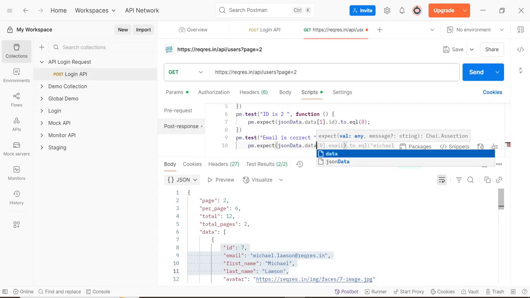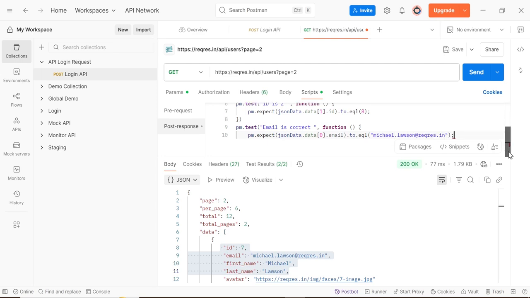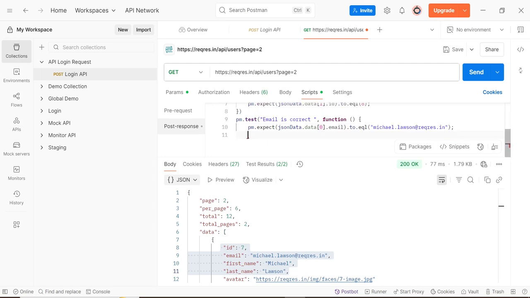You can view here, JSON data in first record, we are expecting email, this email. Now add here bracket, click on send.